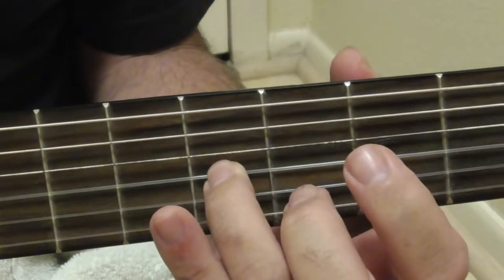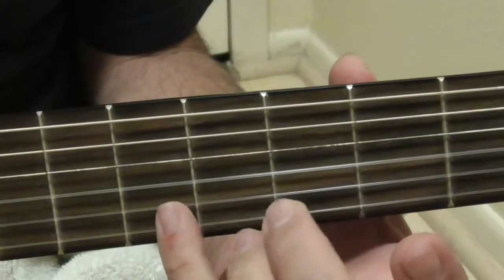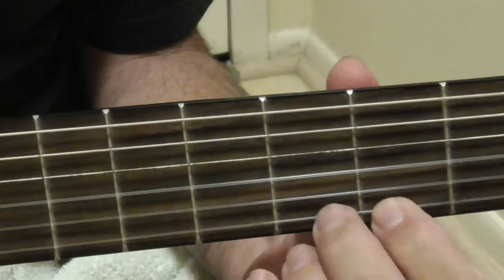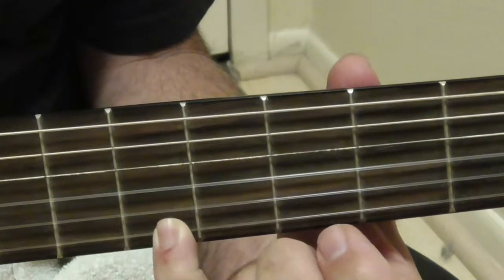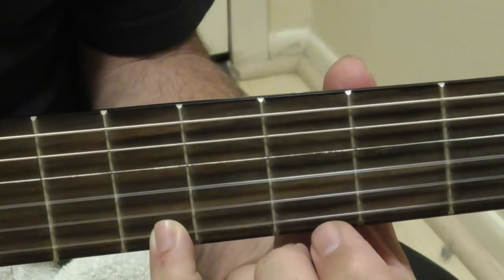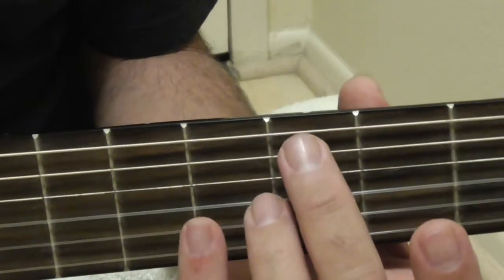1, 3, 4, and then the weird one, 2, 2, 4, 1, 2, and then you can go down here to 4 if you want to finish it off. And so that is your Mary Poppins Do Re Mi Fa Sol La Ti Do, or da da da da da da da da. So if you listen to it carefully, it is.